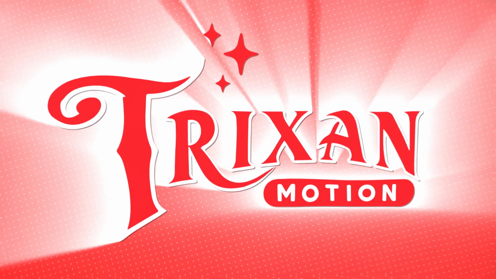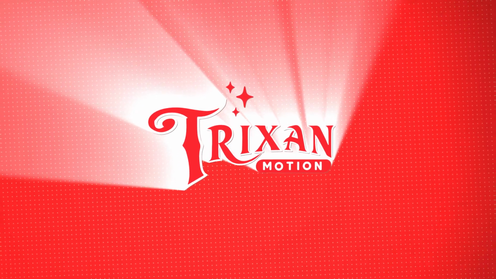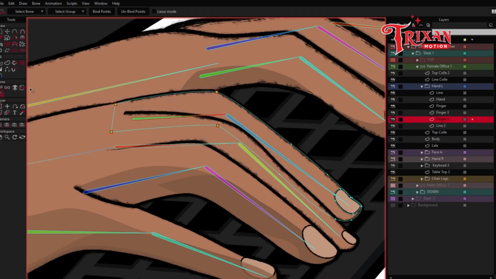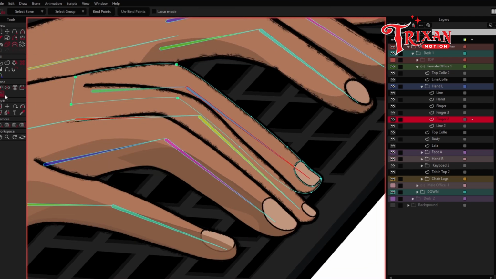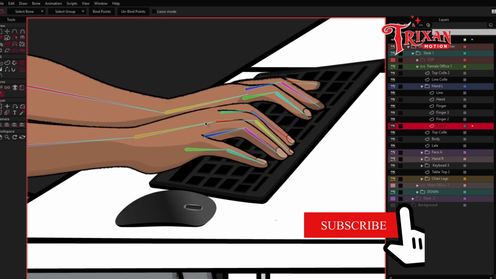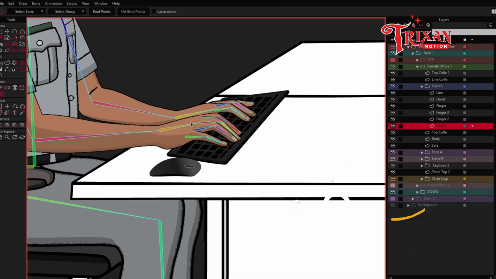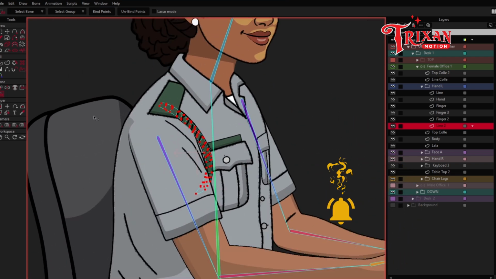In today's tutorial, I will be animating this hand typing on a keyboard. If you have seen it in a commercial or any video production, sometimes you see an accountant typing on the keyboard. So this is the production pipeline for that. Especially, I'm just focusing on the fingers typing on the computer. Okay, so that's what I'll be focusing on.